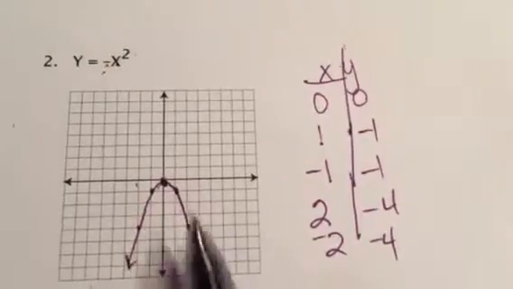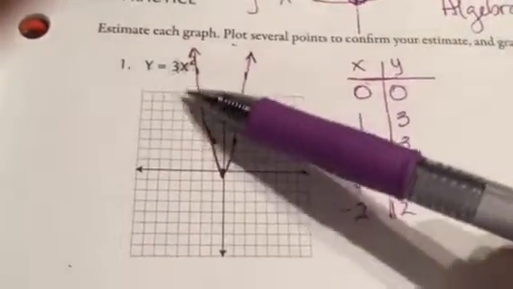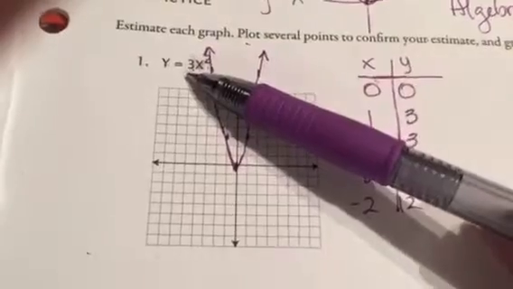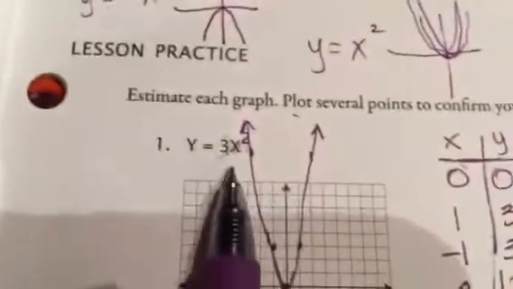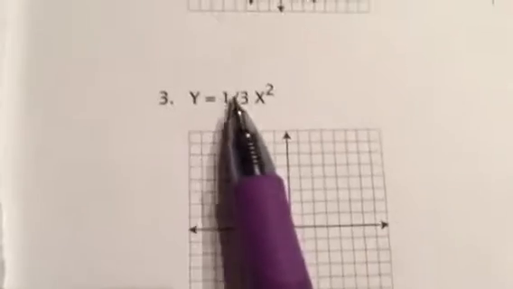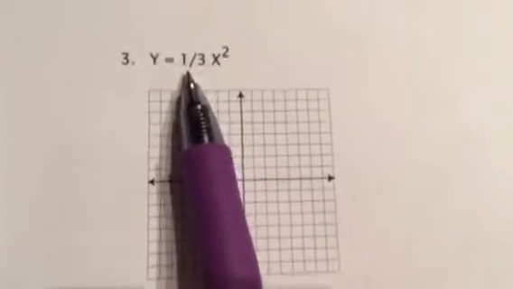This is the standard parabola, except this one happens to be upside down. See how this one's a lot skinnier? Again, it's because there was that number out front. Okay, now let's do this one. Notice there is a number outside, but it's a fraction. So instead of it going up 3 times as fast like this one, it's going to go up 1/3 of the rate. So it should be really fat.